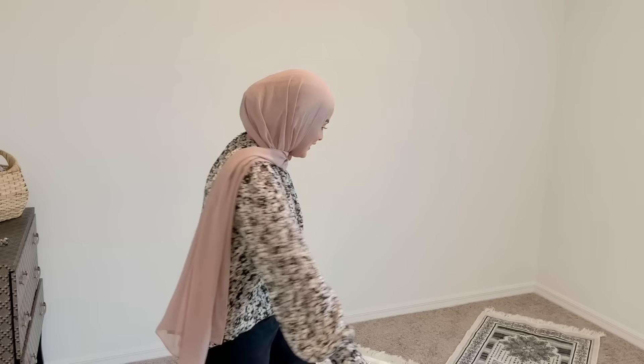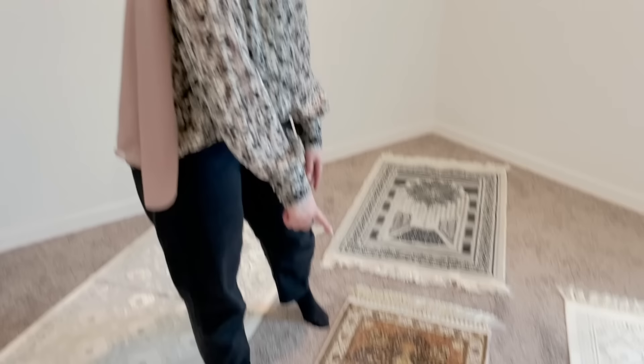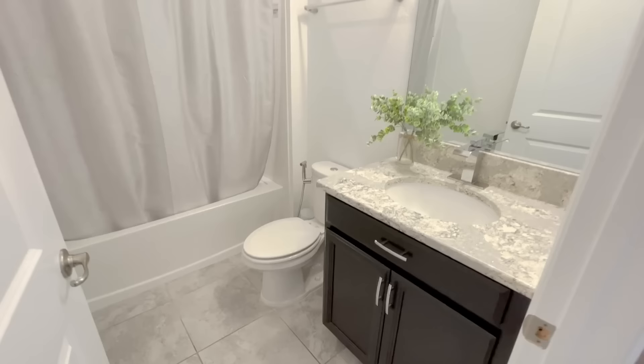Let me give you a little background on these prayer mats. I know they don't match, but they mean so much to me. These three — the black, white, and silver ones — we purchased when we made Umra back in 2019; they were the first thing we bought when we landed in Saudi Arabia. And these two that don't match — a mini one and an average size one — we bought those in Palestine, also in 2019. They carry amazing memories. I don't want to get rid of them; they bring good vibes and make me happy.